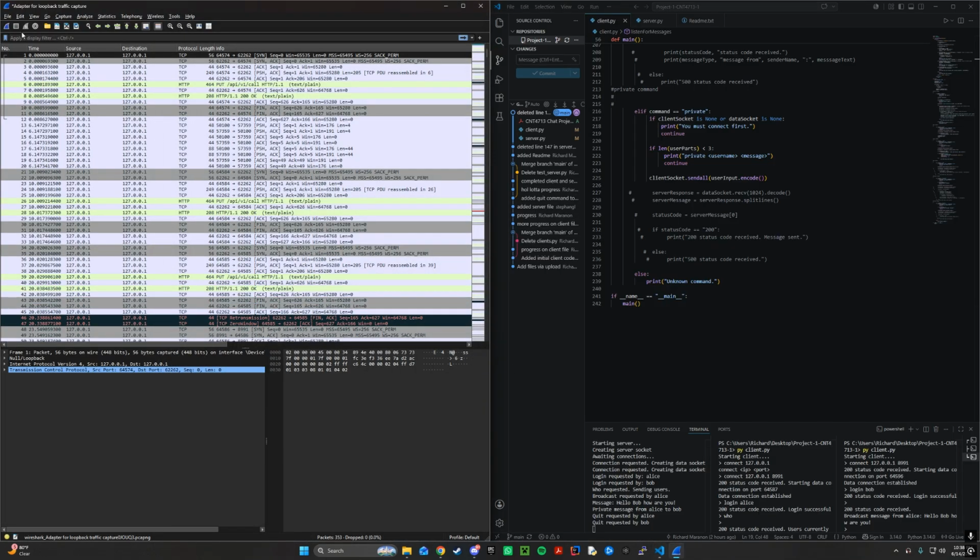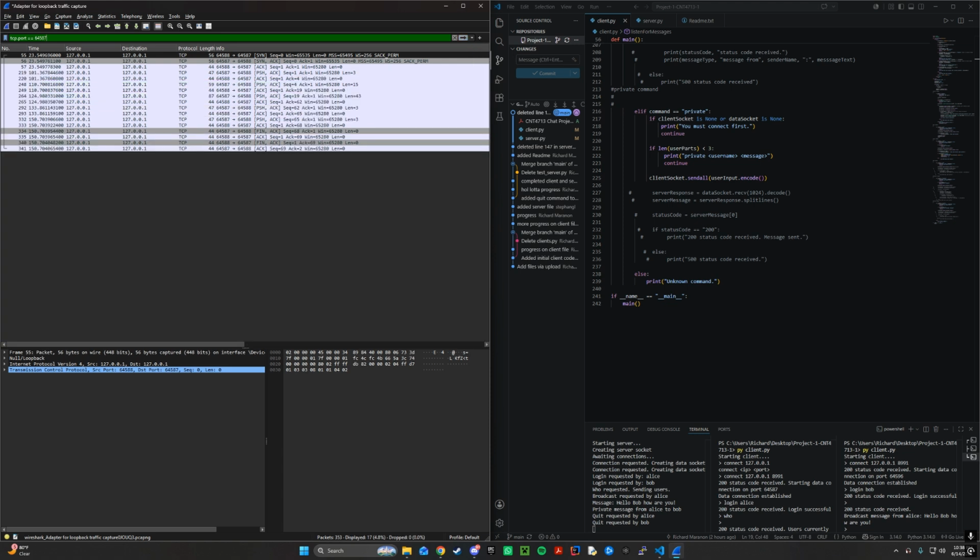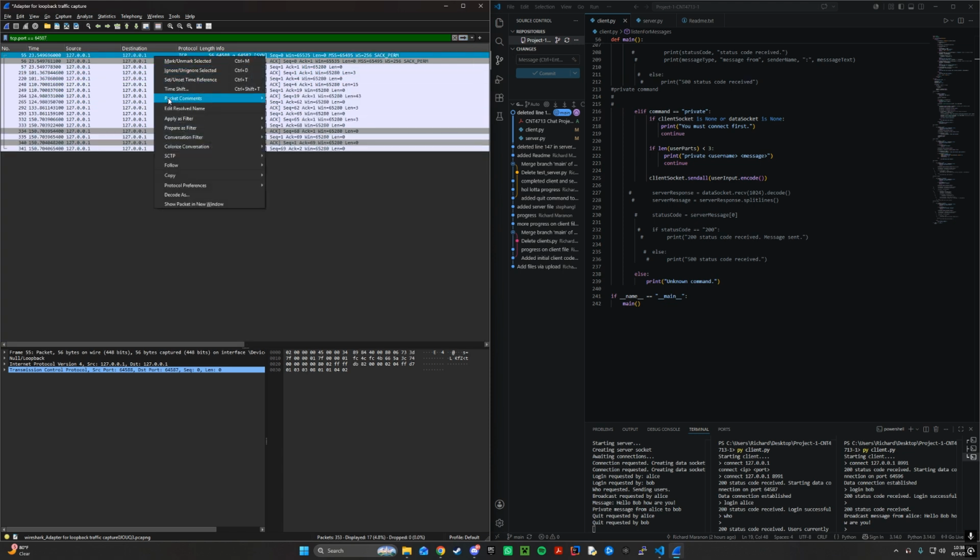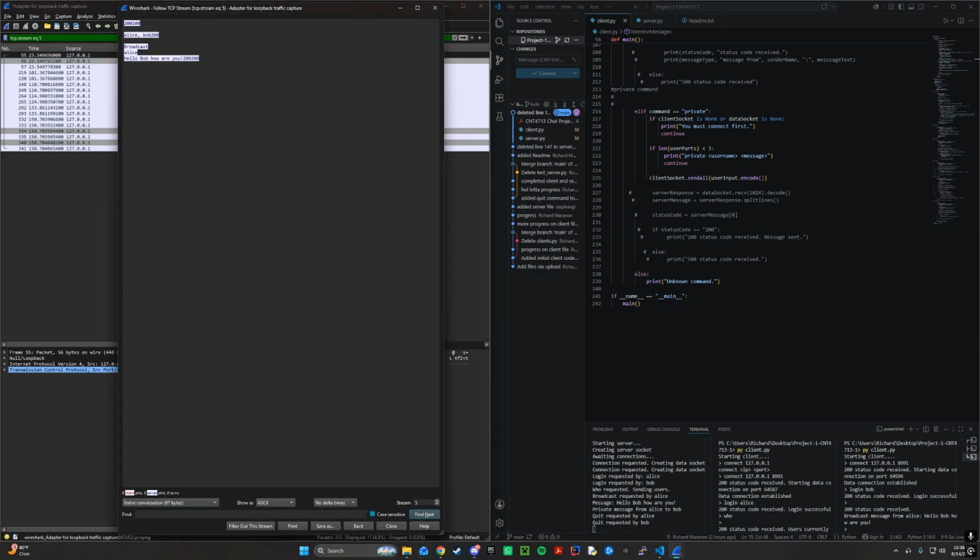And here I ran a Wireshark capture. Now I'm going to filter through the port. I'm going to select the port that was given to, let's say, Alice, 64587. And now here, these are the messages from Alice to the server.